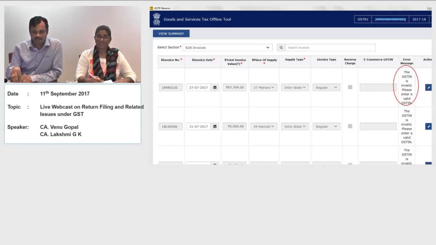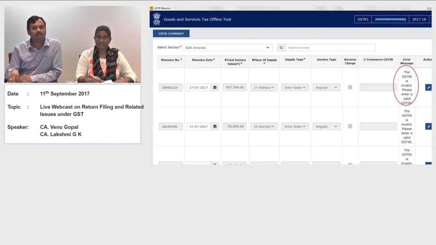Now, assuming you are nearing the deadline and you have these records processed with error, you are left with two options. You would have to get the correct GST ID from your customer and update it. In the event you do not have it, you cannot process this record by putting your own GST ID or someone else's.